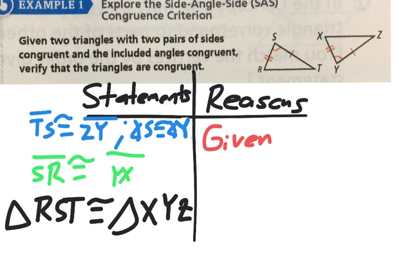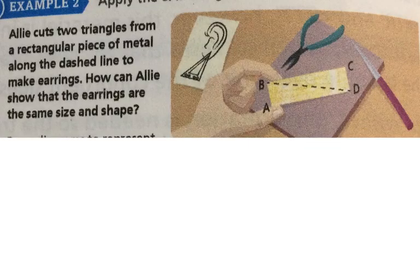And now I'm stating the 2 triangles are congruent. How do I know the 2 triangles are congruent? Because they have a side, an angle, and a side that they agree on. So on these proofs, our last reason is always going to be one of these things that we're going to make in our list. This is just one way we can prove triangles congruent, but we're going to discover several more as we continue. Okay, so right here is going to be a proof.